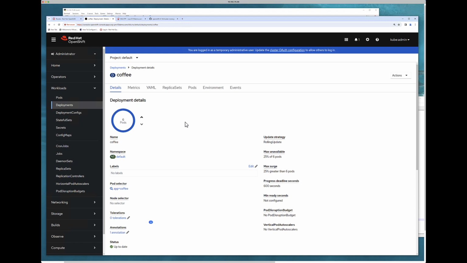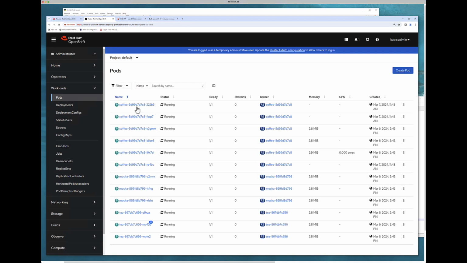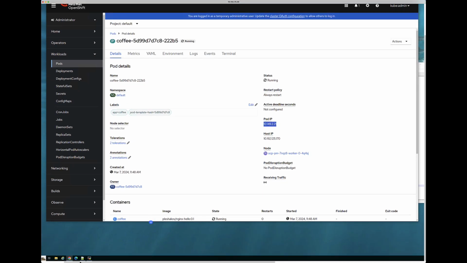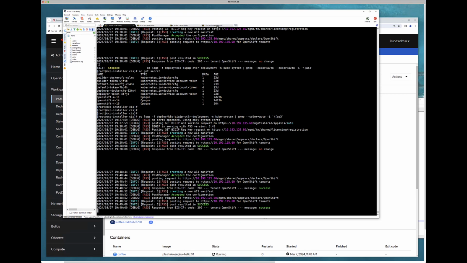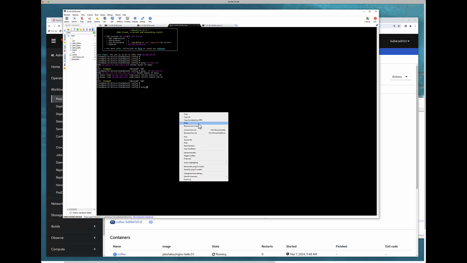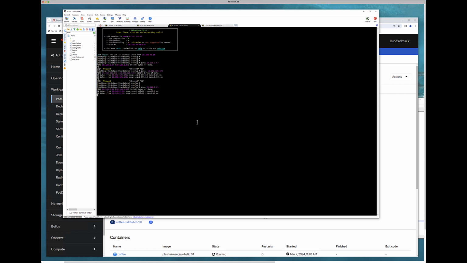This is a live demo, and we're going to scale this up to 6. So if I go to pods, I can see here's my coffee pod, and here's the IP address right here, 149.2.21. If that IP address is there, I should be able to go onto my big IP. All I'm doing here is simply pinging from the big IP, I'm pinging the pod. It's pretty small, I know, I'll make it bigger. And you can see the ping is successful. That's the most important thing.